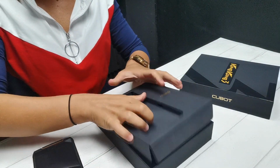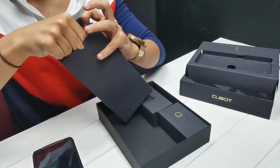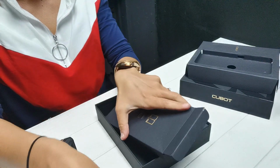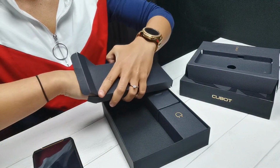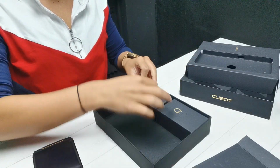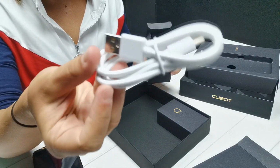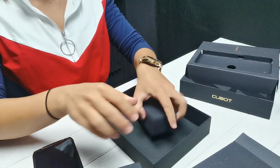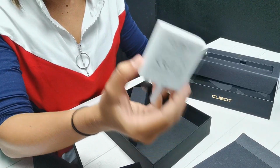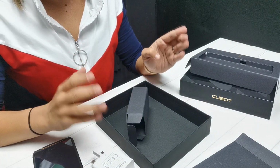Going further, inside here, you've got your regulation booklet and your quick start guide, as well as your SIM card ejector tool, as you can see here. Your USB Type-C cable, as you can see here, as standard. And lastly, your wall adapter, which is actually an 18-watt fast charging wall adapter. So pretty much the absolute basics that you might expect.